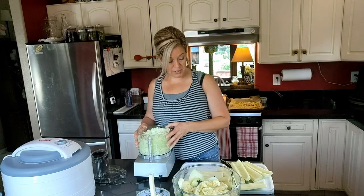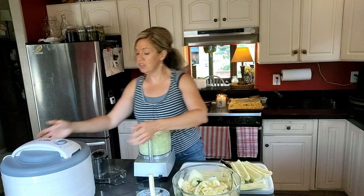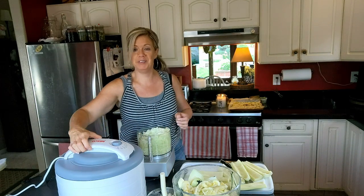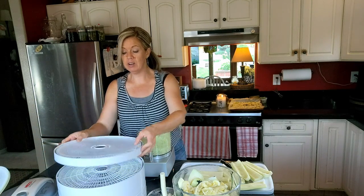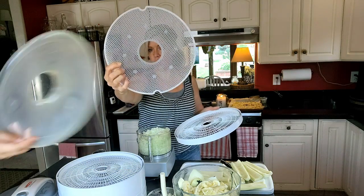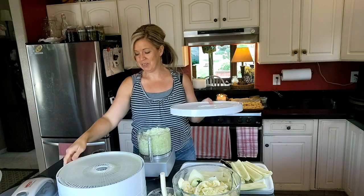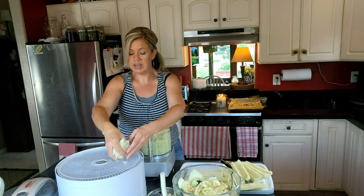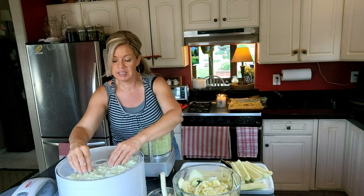We filled up our first bucket of shredded zucchini. Now I'm going to bring my Nesco food dehydrator over. I'm not sure what's going to work better, so we're going to try every other tray — one is see-through or holey and one is solid. We'll do every other one and just start building it here. They said to spread it out as much as you can so it gets as dry as possible.